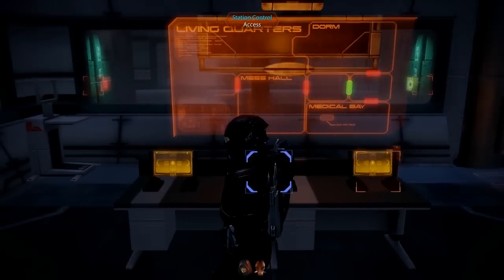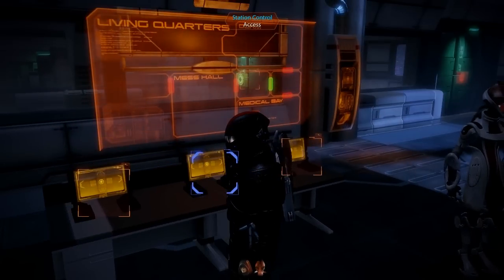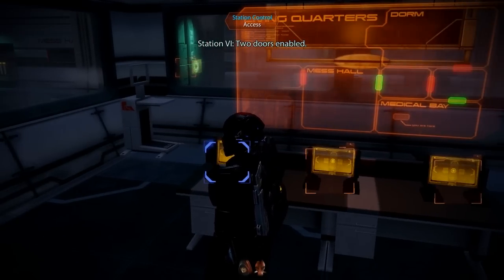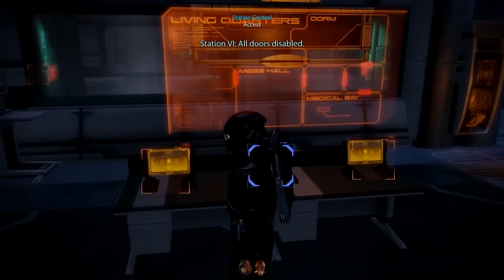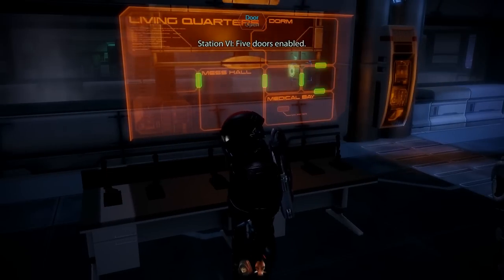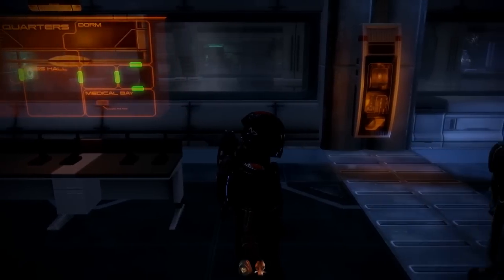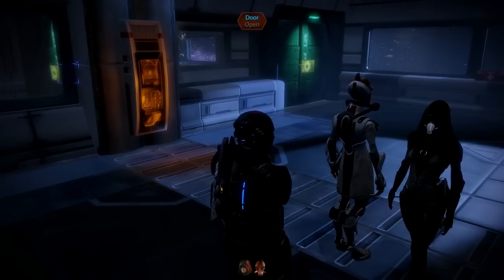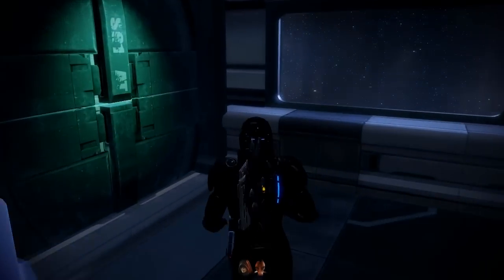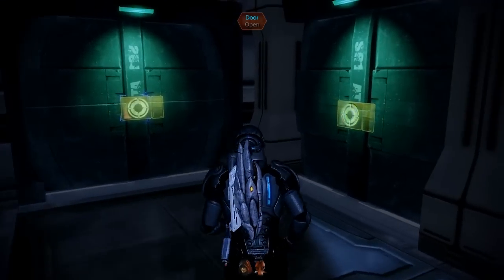This is a diagram indicating which doors are locked and which are open. Currently, only one is open. Two doors enabled. All doors disabled. Two doors enabled. Five doors enabled. Okay, that was mostly by accident. But at least we've been able to power up here, so that was hopefully one of the steps we needed to get into the mainframe.